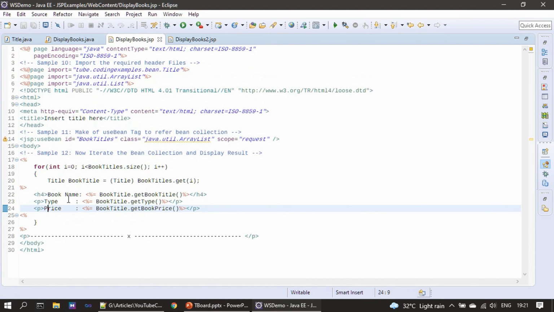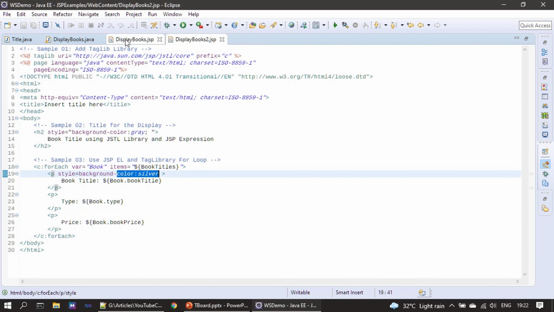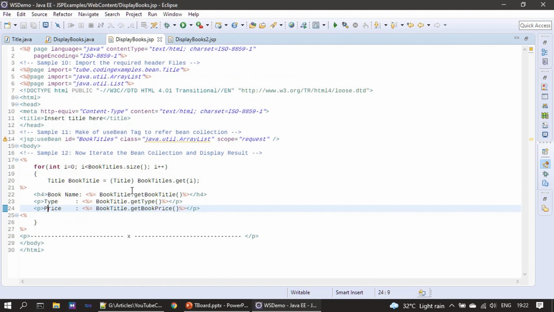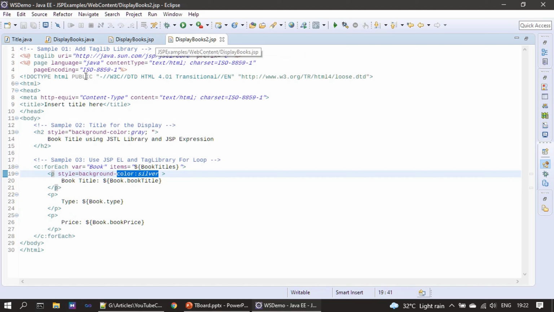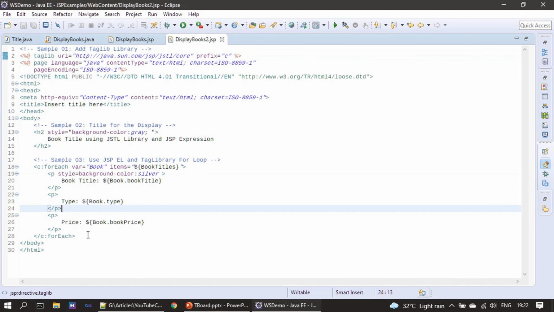Book name, type, price, same thing, but here it is using a silver background. We applied some style. Here there is no style, just an h4 tag. All right, so this one you already saw. I just want to show the difference between using the scriptlet and using the standard tag library.